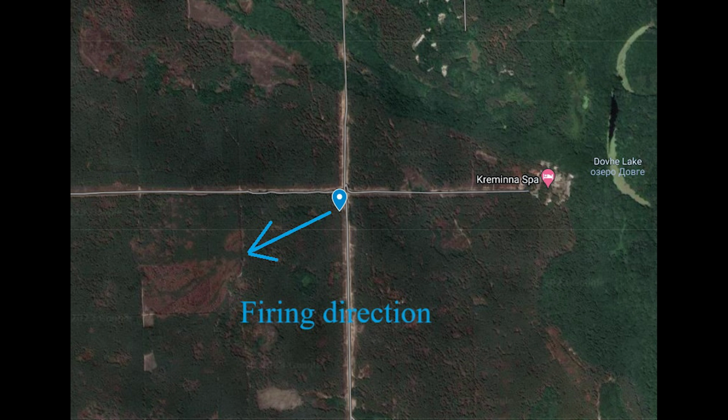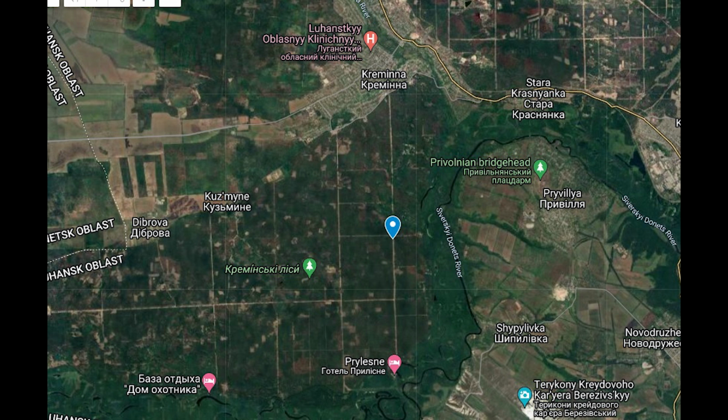So the one recording this video launched its rockets roughly from here. Its wingman fired the rockets from a little bit further back just before. They were aiming in a slightly southwestern direction. We don't see the impact, so we can't say for sure where these rockets landed. If we zoom out, we can see these are fired pretty much directly south of Kreminna.